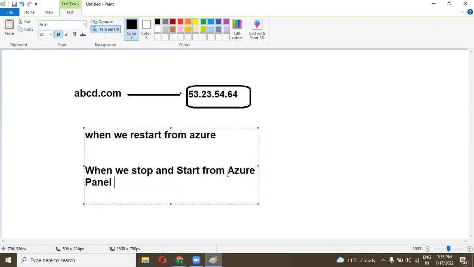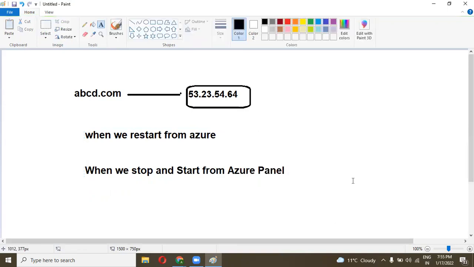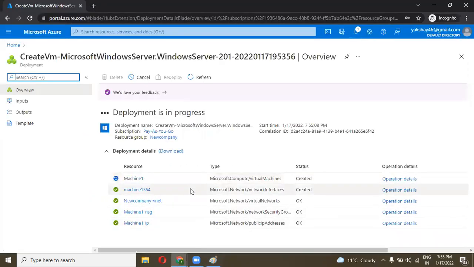Let's see. Once the deployment is completed, we will connect through RDP and see.